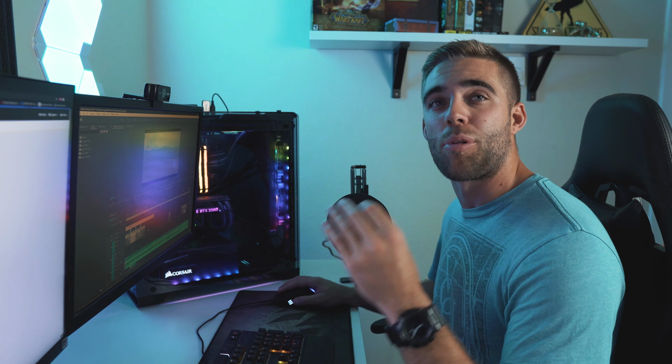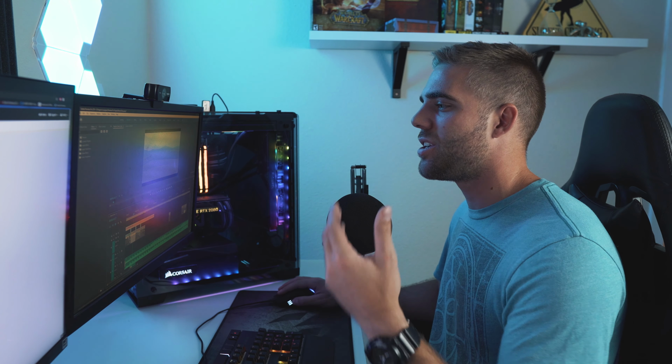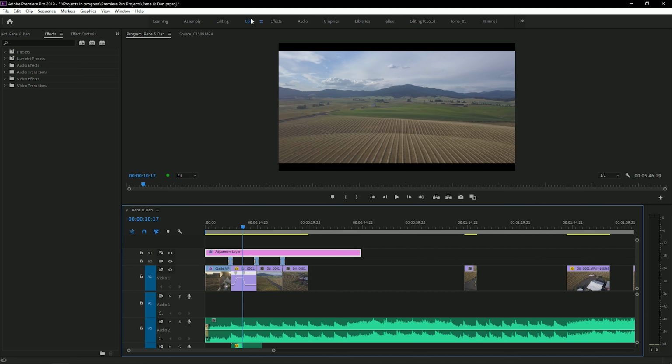Because the main goal, especially, this should be the main goal for everybody that's shooting video, or photos actually, and that is to get the proper colors right out of your camera. And if you have the right settings in the first place, you don't have to do too much tweaking in post. So if you use an adjustment layer, like I'm saying, you can go to your color panel right here.